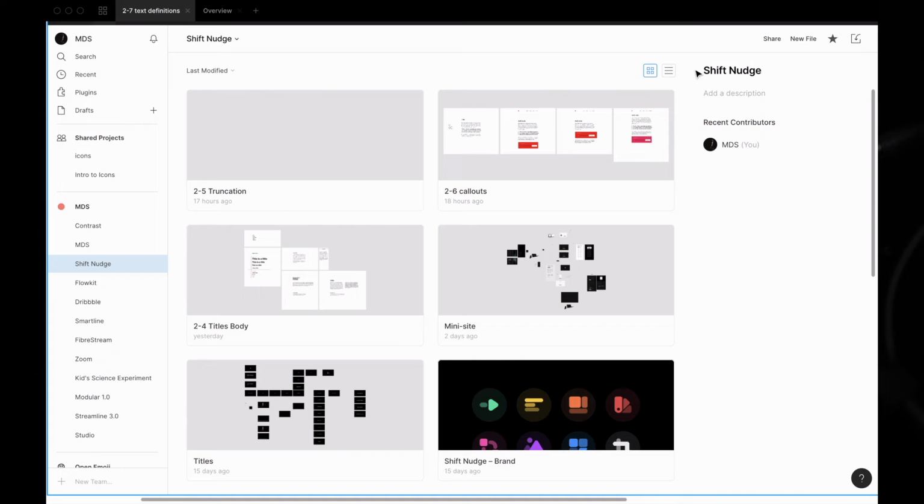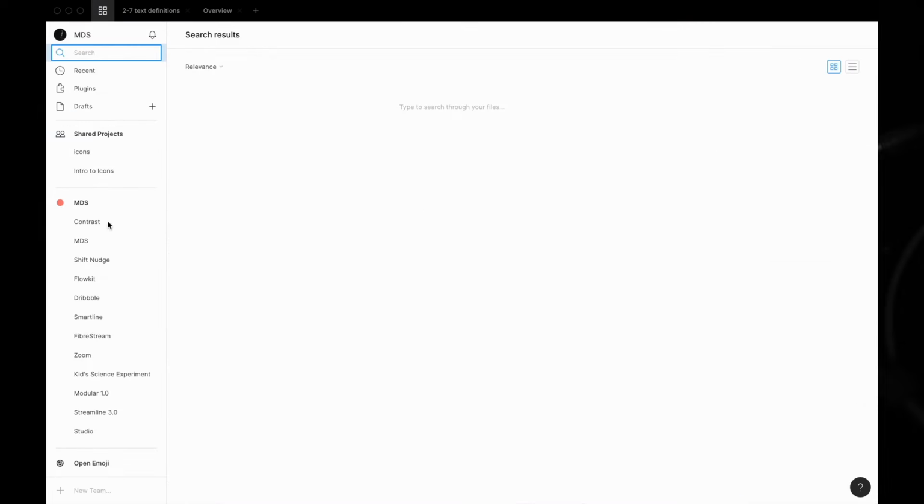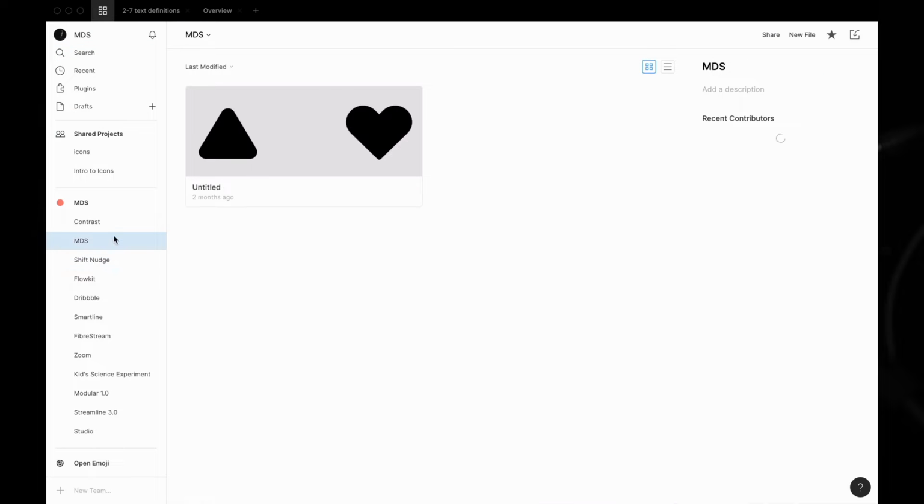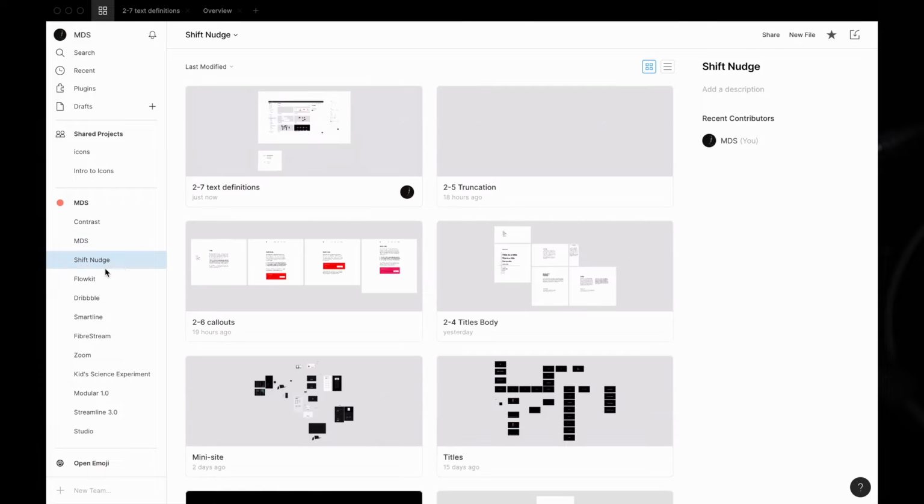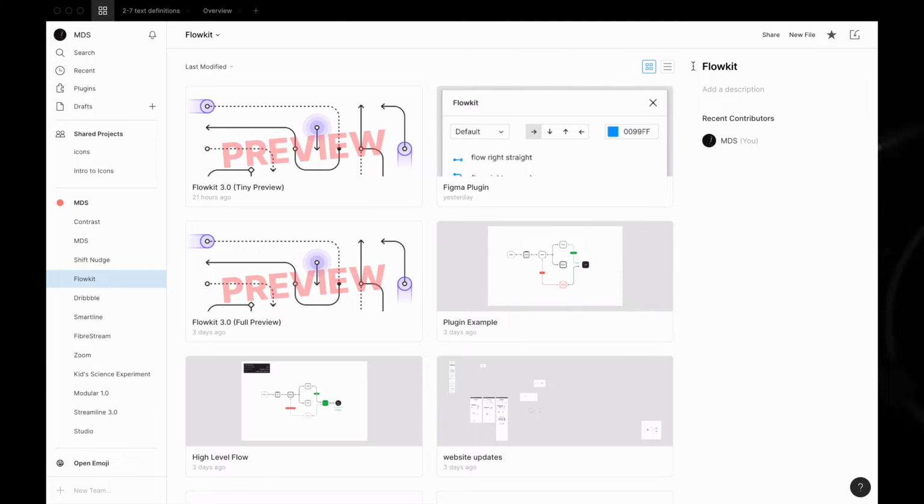For example, this title right here is the biggest on the screen, and it looks like that is particularly reserved for the project title. So if I change to any of these others, oh wait, that's not actually Figma. If I go back, go to Shift Nudge, and I change to these others, you can see that is kind of the biggest title.